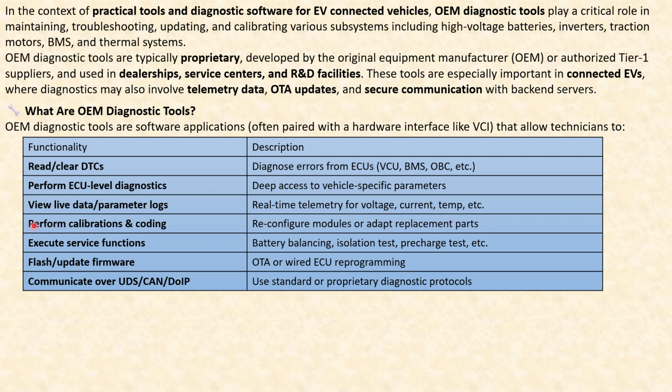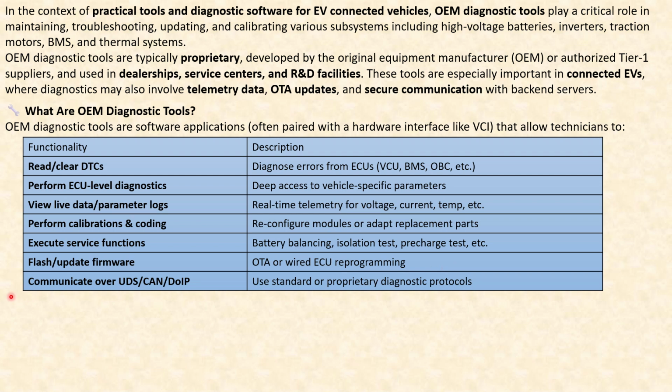And talking about performing calibrations and coding, reconfigure modules or adopt replacement parts. Now, execute service functions. What is an execute service function? Battery balancing, isolation test, pre-charge test, etc. Now, flash update firmware, OTA or wired ECU reprogramming.